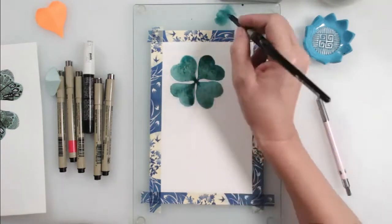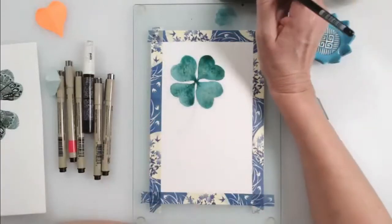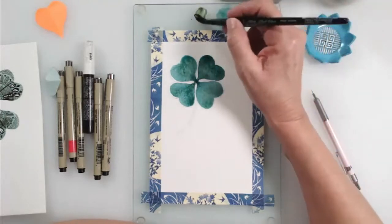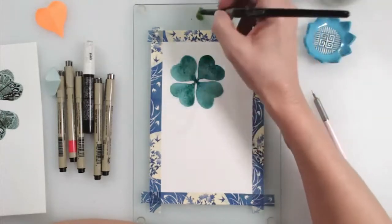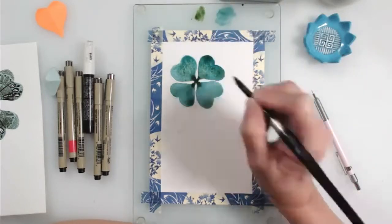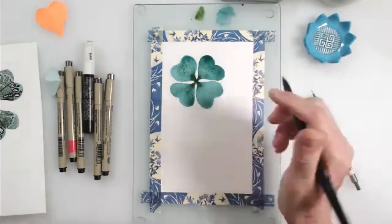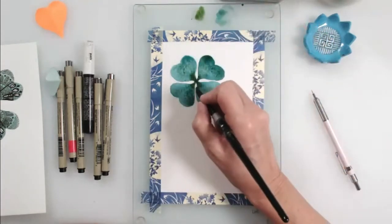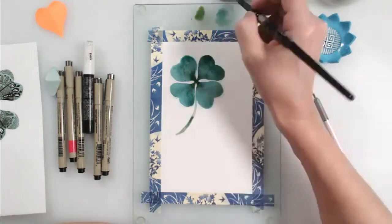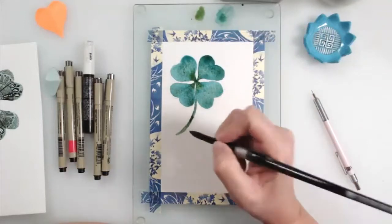So I've got my little four clover leaves, and if I wanted to add color now, I don't even think it needs it, but you can add, let's say I want to add a little green Apatite, which is another cool color. That one almost has browns and golds in it. Maybe I'll just put that in the center and just watch it kind of move out. I just dropped it in the center, and it's just going to blend out. The water should just allow it to do that. And I'm just going to bring my stem down, and I think just like that looks pretty cool by itself right there.